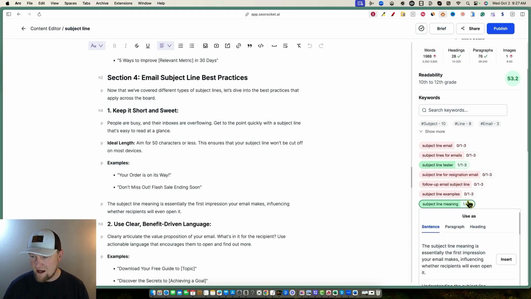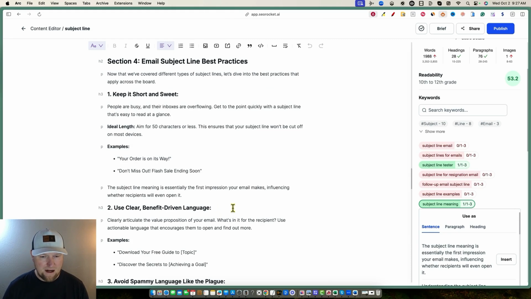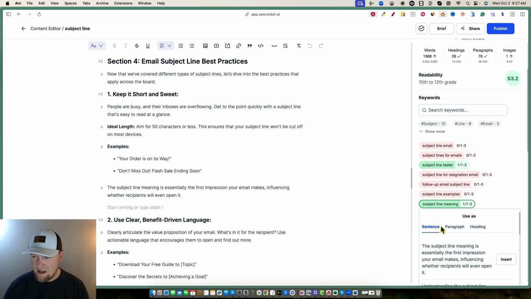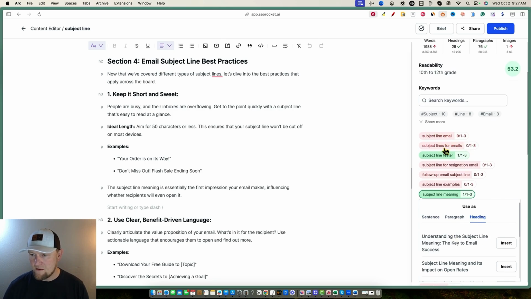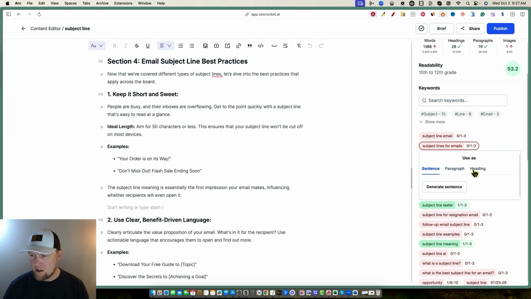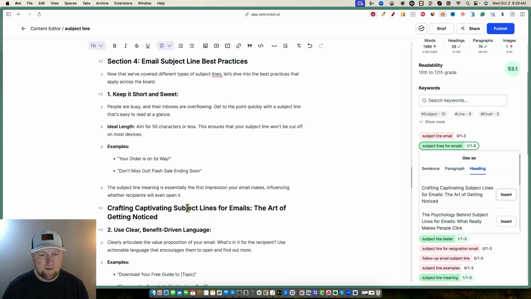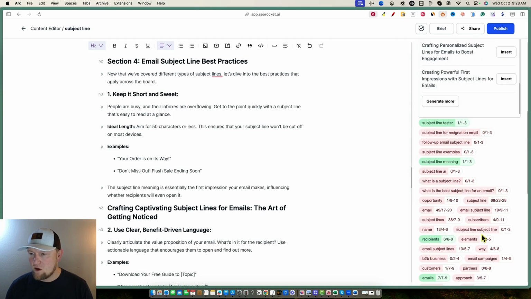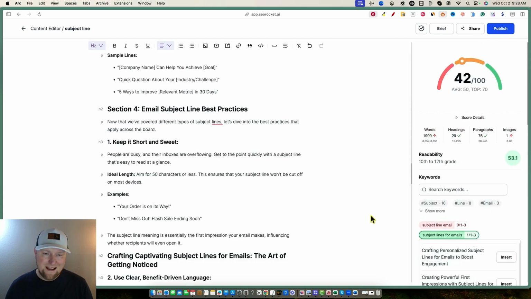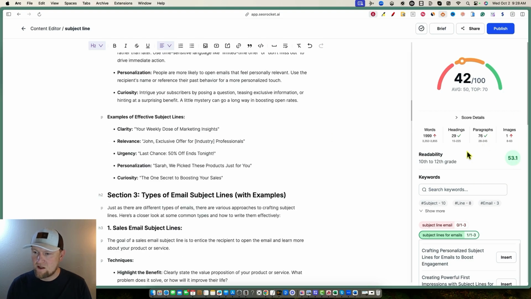If you really wanted to utilize this, maybe add another heading. So I pushed return, and then I said I want to use this as a heading, and I want to go into subject lines for emails right here. I want to go to headings and then say generate heading right here. And then I want to say insert, crafting captivating subject lines for emails. Now we have this in a heading format. They do make it a very creative, easy way to insert these NLP keywords. But in order to get all these green, you really would need to spend a lot of time inside of the editor right over here. As you can see, the SEO score is going to start improving right there.